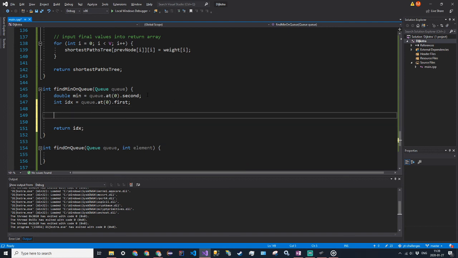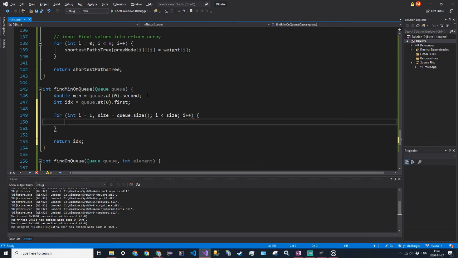So we want to iterate now through everything in the queue. So for int i = 1, because since we already covered the 0th element, we want to do the first element now. So i = 1, and we want to set size equal to q.size(), i < size, and then i++. If we were to do i < q.size(), that would call that method each iteration, so that would be a little inefficient for the code. So you just set the size in the initialization, and it makes it more efficient.